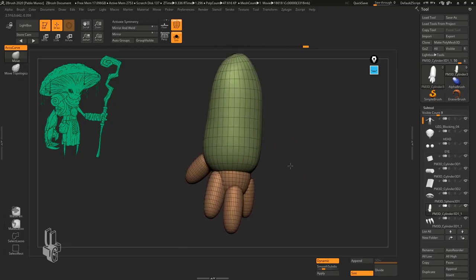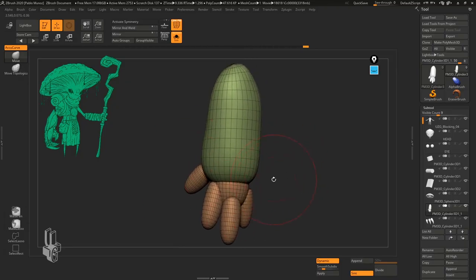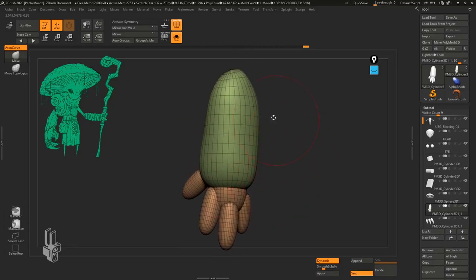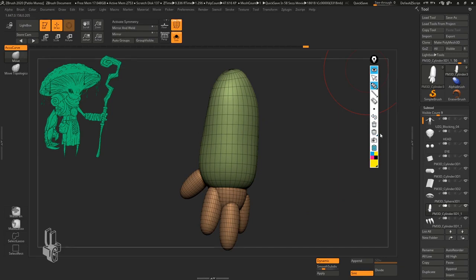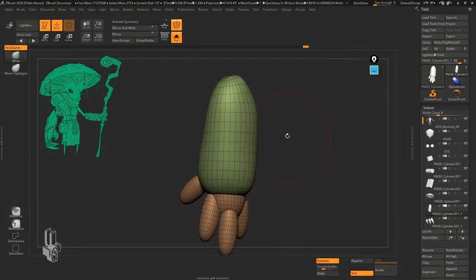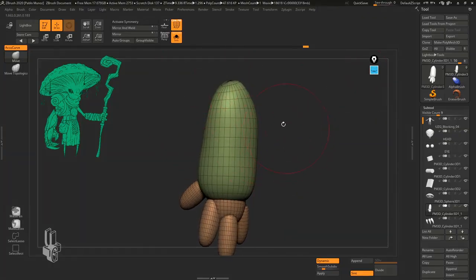So let's have a practical example before we get into this, of why they're so useful. Let's say that this is an arm that you're planning to later pose and have very close to the body, and maybe this is going to be the elbow. So just imagine that the shoulder is in here, this will be the elbow, and then you have your wrist in here. Just as a quick practical example, it would be ideal to have a polygroup for this upper part of the arm so that we can manipulate it later on.